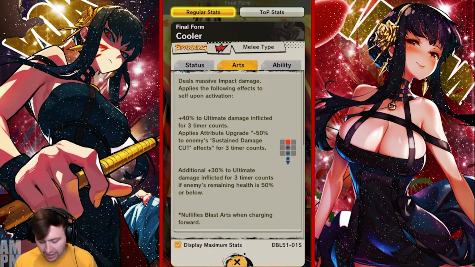So it is an important difference, because maybe you're low on health and you press your ultimate last ditch effort here and they fire a blast.